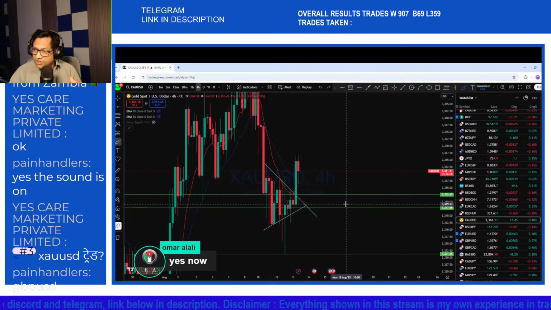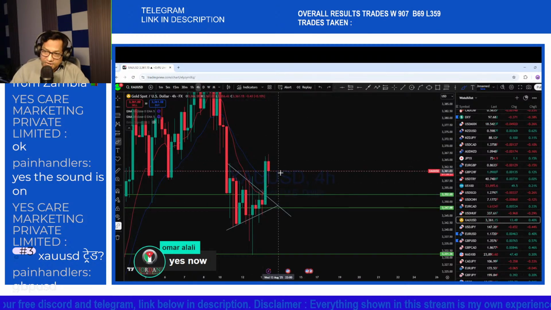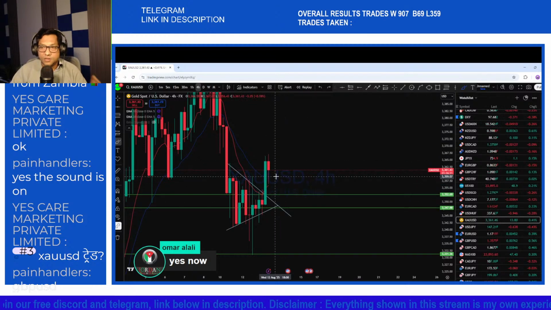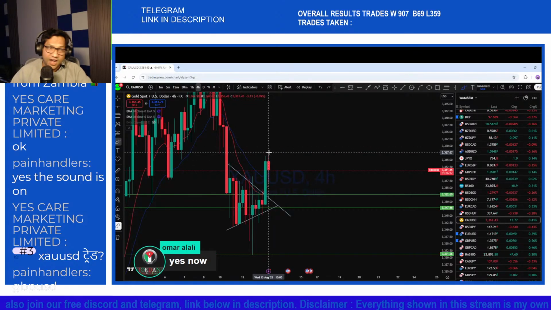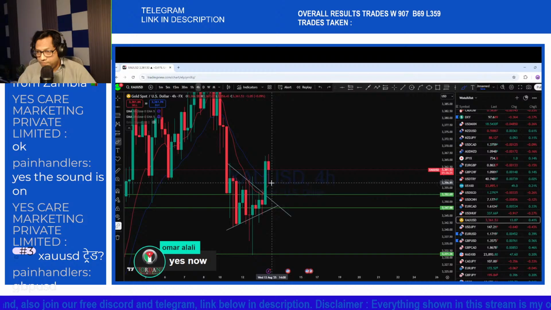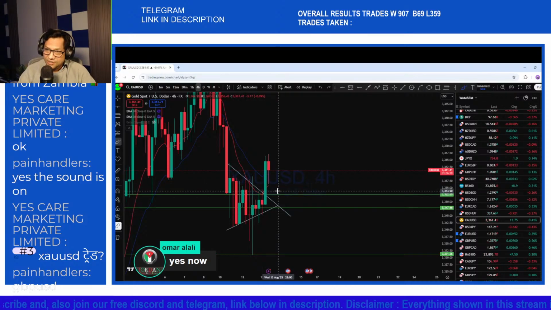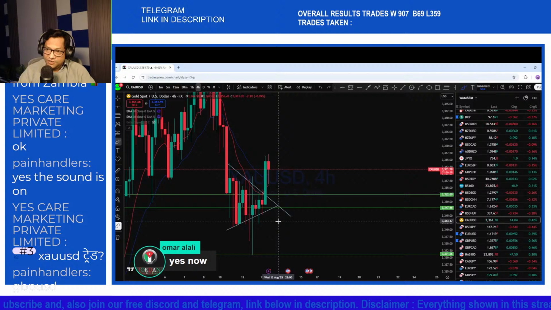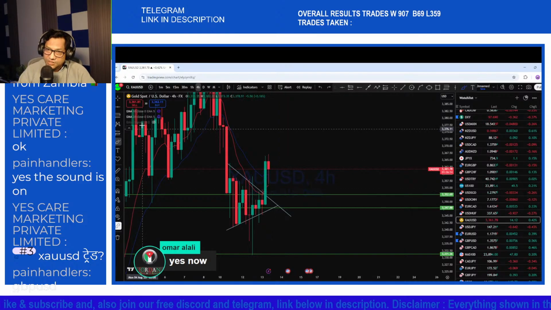On the 4 hour price action, after the previous session's green candle, this session the market initially has gone up, broke that high, and slowly now dropped to that support. It didn't test this key level. This is a key level here. If you look here, you can see that this red candle is an order block.